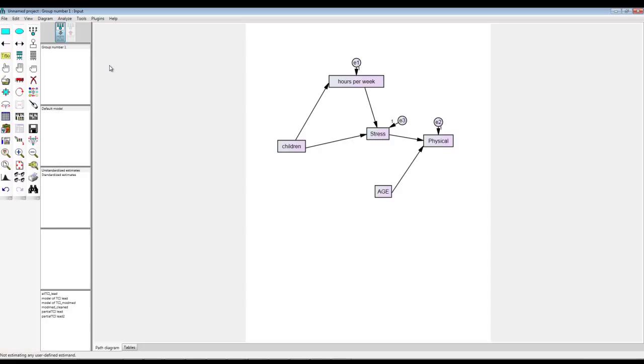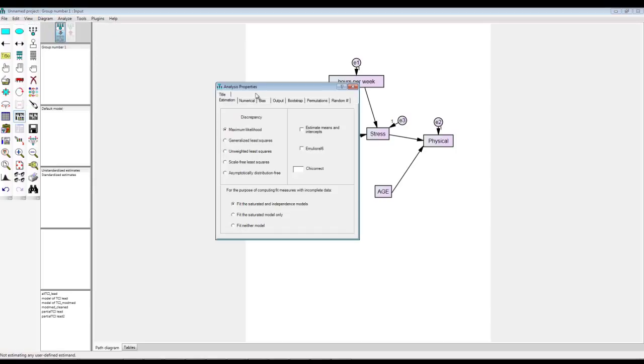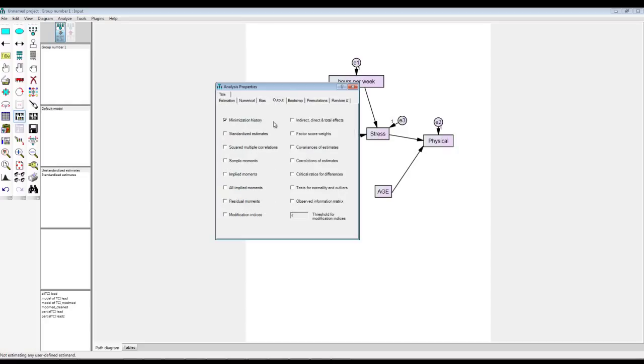Right, we're just about finished. All we need to do before we run this analysis is specify the analysis properties. So we need to click on View, Analysis Properties, Output, and then we click on the various output that we want. Okay, we always want standardized estimates. We want modification indices.